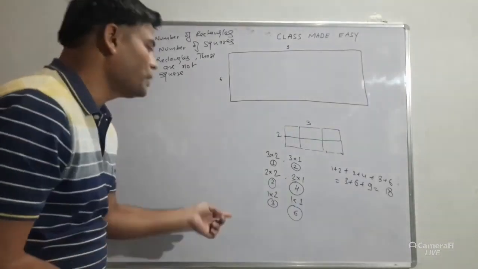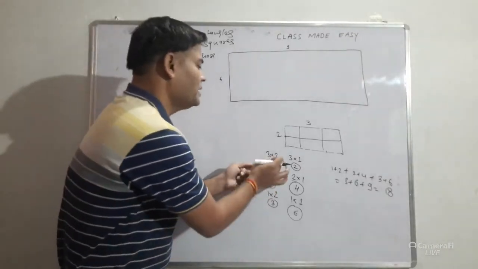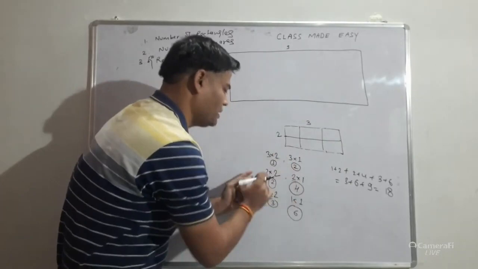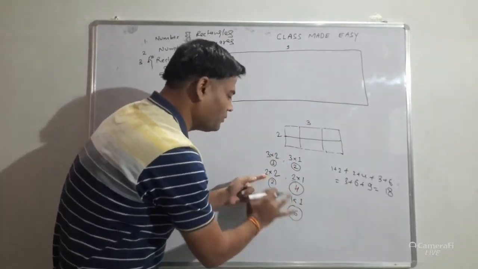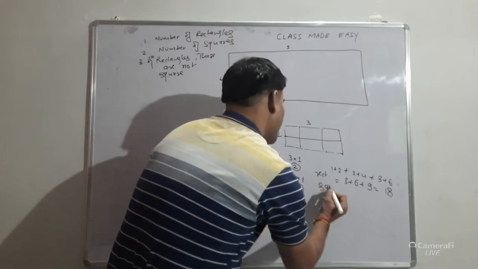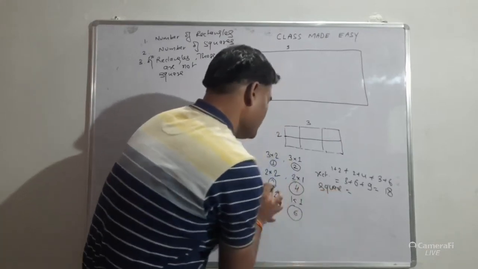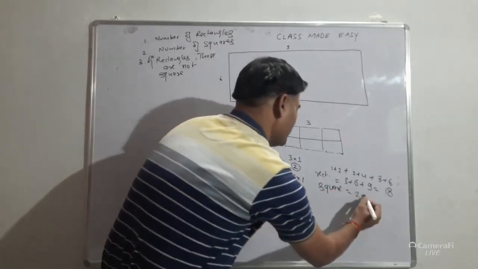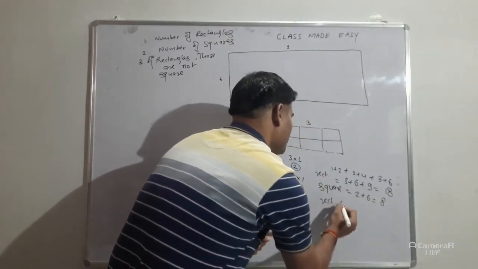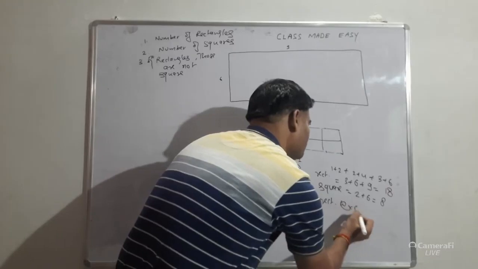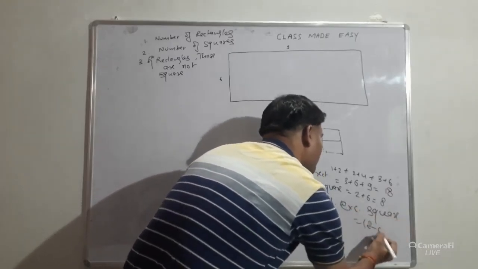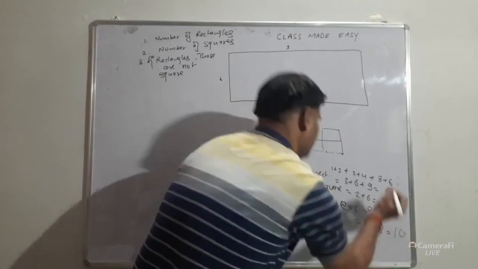Now how many squares are there? You can see here in 3 size. This is 3 by 2 size, this is 3 by 1, no square, 2 by 2 and 1 by 1. So these are rectangles. Now squares, these 2 plus 6, it is 8. So rectangles excluding squares, it is 18 minus 8, that is 10.